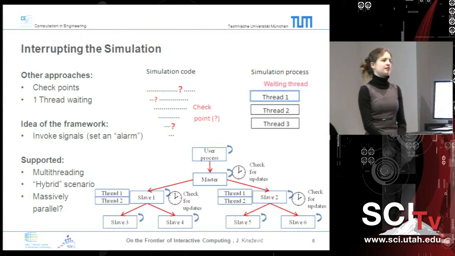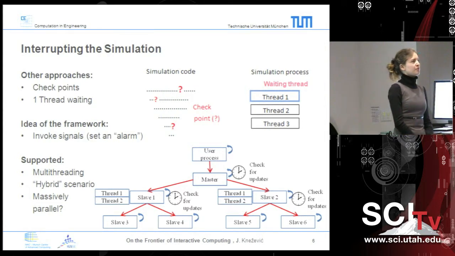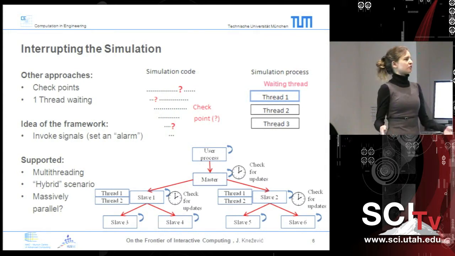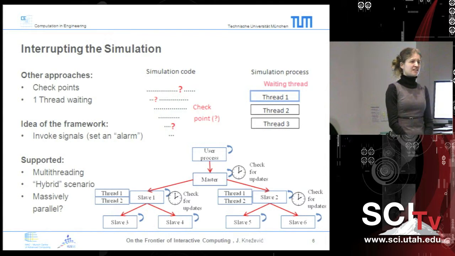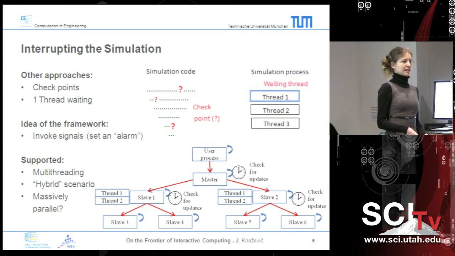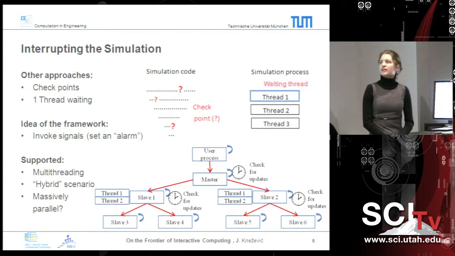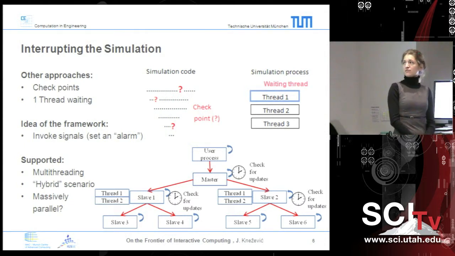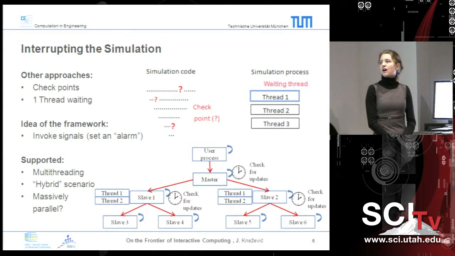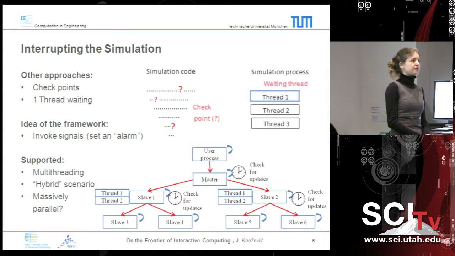It's very simulation specific, and if you have an iterative solver, you may say we insert it at the end of one iteration, but one iteration may last too short or too long, so it's not such a good approach, I would say. On the other hand, one can assign just one thread to wait for the user interaction, which is also a waste of resources.